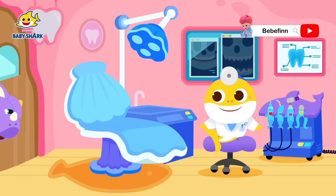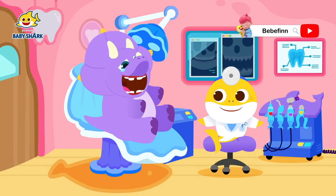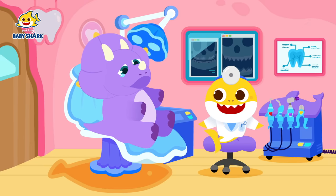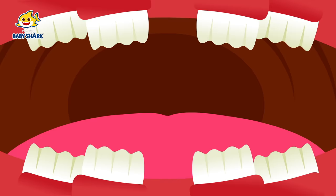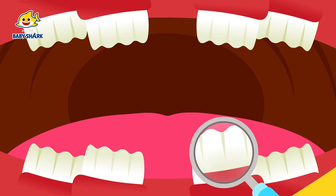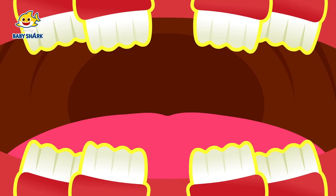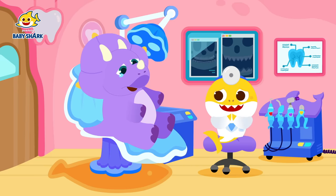Triceratops, please come in! I can't eat my food properly, please help me! I wonder why, let me take a look! Your top teeth and bottom teeth are misaligned! If your teeth are not aligned, you may not be able to chew properly. I'll treat you with some braces!